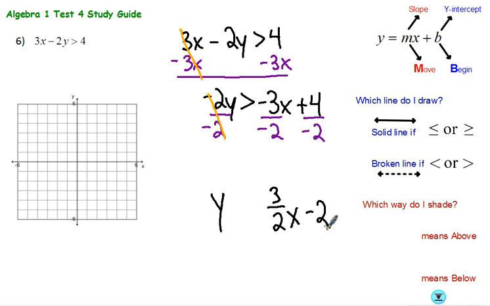Now you notice that you're like, hey, what about the greater than symbol? Well, I wanted to come back to that because there is one special thing here. If you recall from solving inequalities, when you multiply or divide by a negative, it causes you to switch the inequality symbol. So that greater than would turn into a less than. So notice what happened there. That greater than turned into a less than.